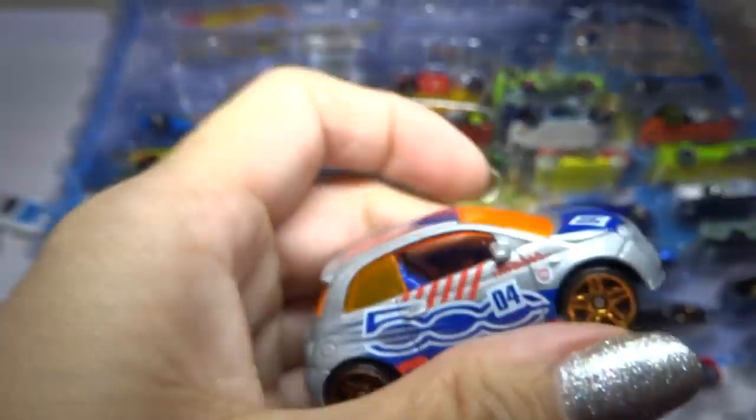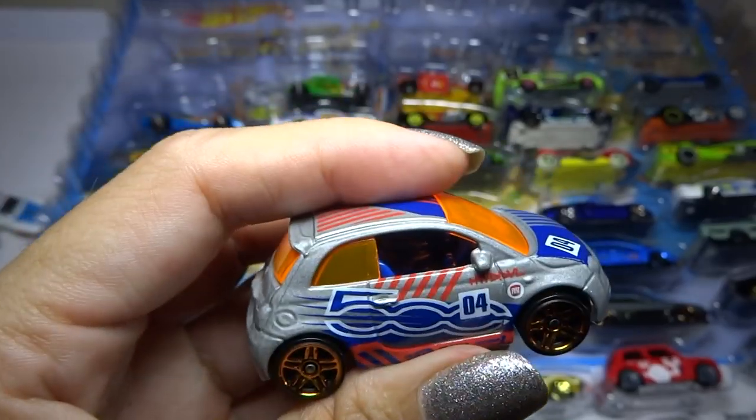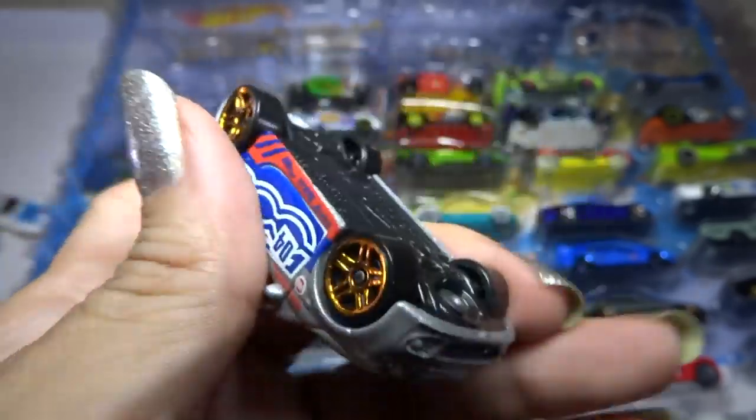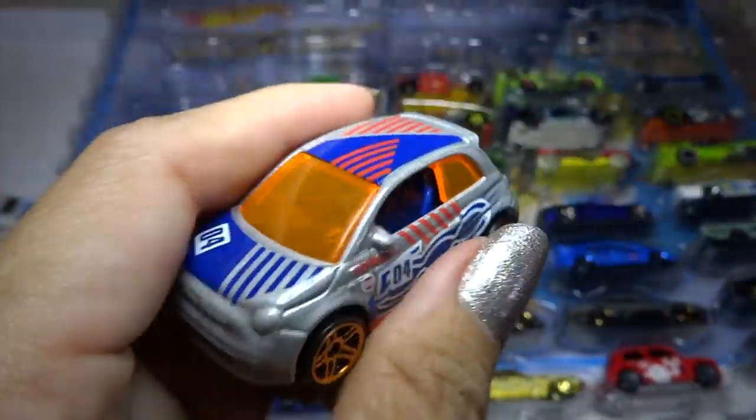Oh, it's a Fiat. You know what? I wanted to say Fiat, but something told me it's not a Fiat. I don't know why. Usually I would, I was totally going to say it's a Fiat, but I'm scared. It's probably not a Fiat. I better not say Fiat.